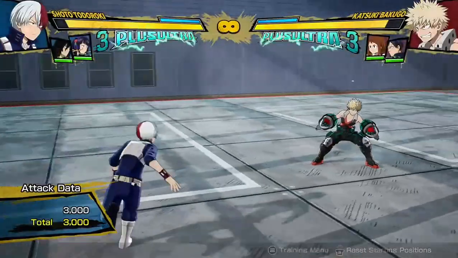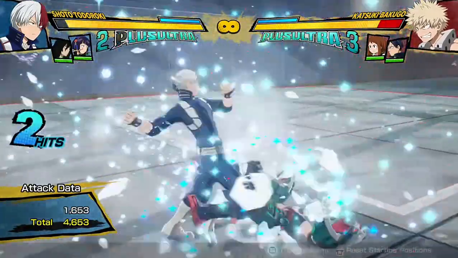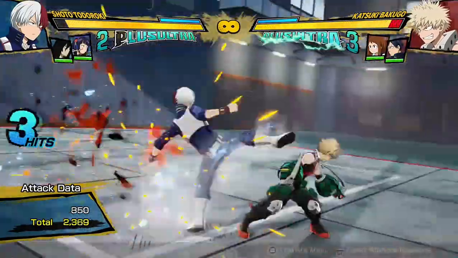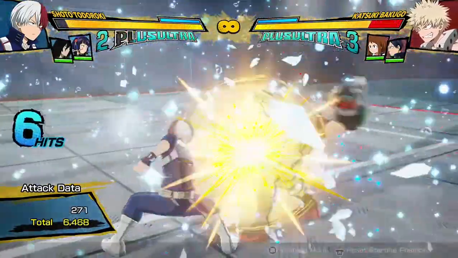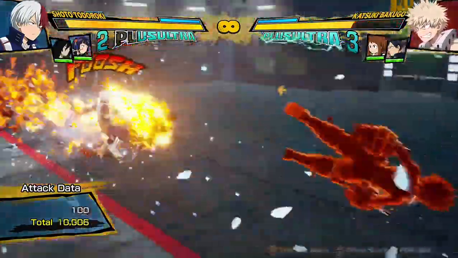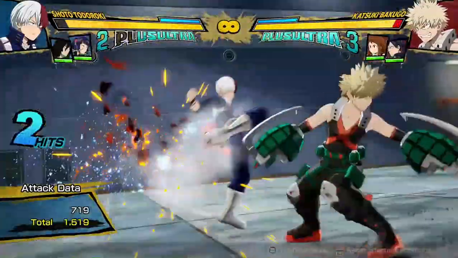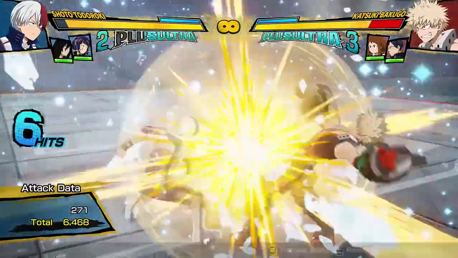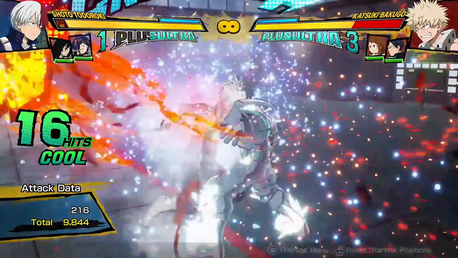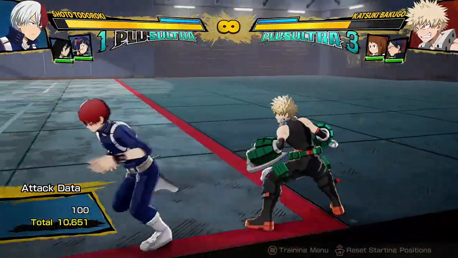If you want to spend two dash cancels with Todoroki, I suggest going into... You can go quirk 2 into quirk 1, and then you dash cancel and land on the ground, and then do the same thing again. So if you go 1, 2, 3, land on the ground, 1, 2, 3, and then you go into the combo. Oops. Try that again. And there we go. And then he's getting an easy 10,500 damage, which is pretty good.